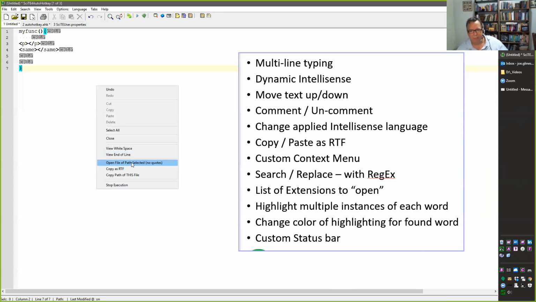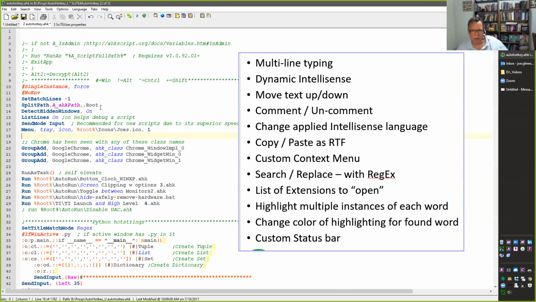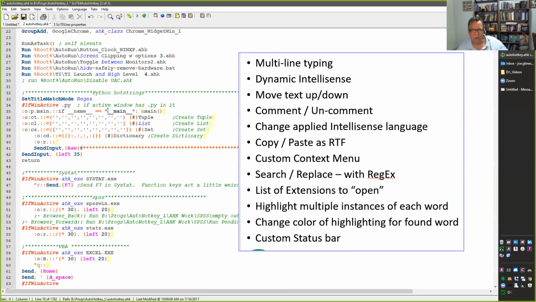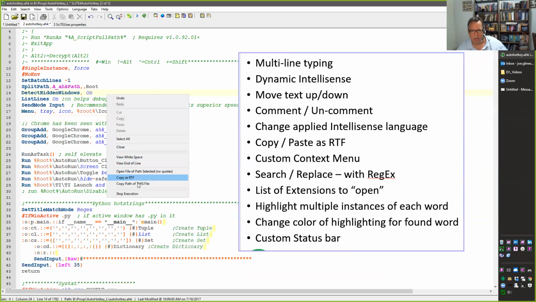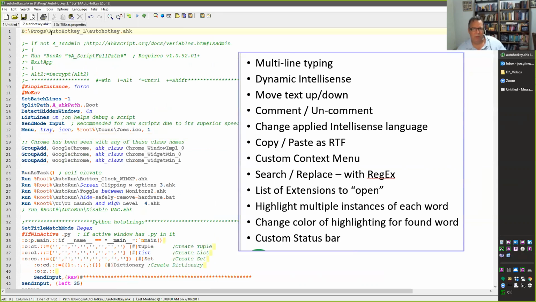But where is view in white space, view in line? But the fact that I can customize this, and here actually, let me see here, if I have a file, a path. Unfortunately, those won't work. I need a hard path. Let's do this. I'm going to copy path of this file. So that's one I added here. And now when I paste, that is the path to this file I'm in.